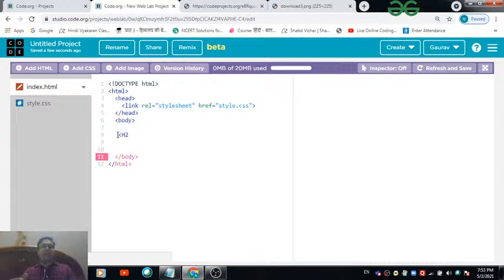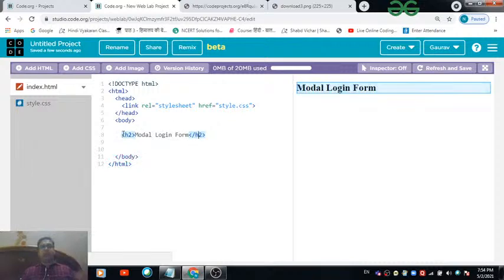I am making use of this h2 header, and here I am going to paste the text I just copied in between these two header elements. So we are able to see this Model Login Form reflected on this stage area.